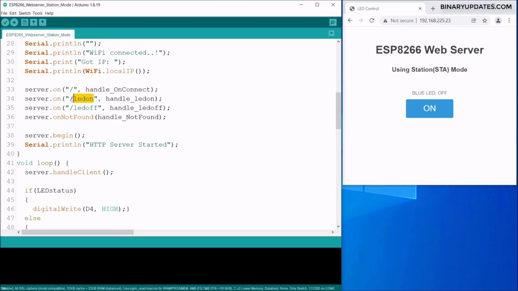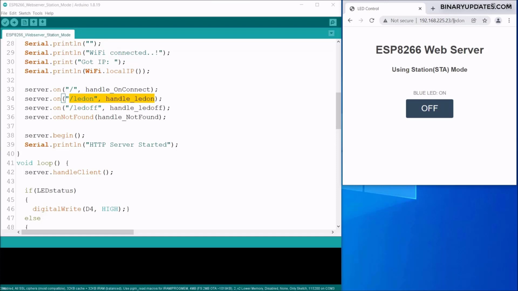Then when somebody calls this URL, this route /ledon, this function will get triggered. Look at this, when I press this LED on button, let's concentrate on this first route and the first function call. When I press this on button, look at how the URL changed.